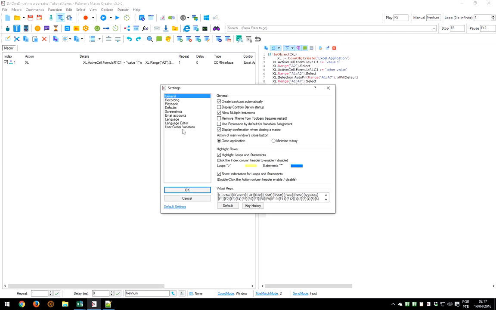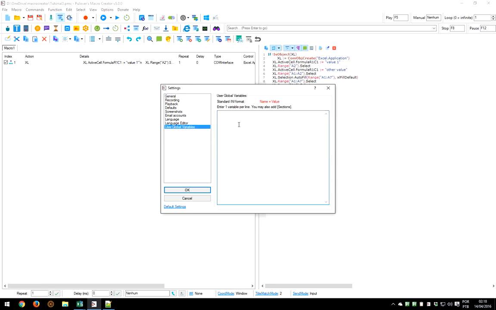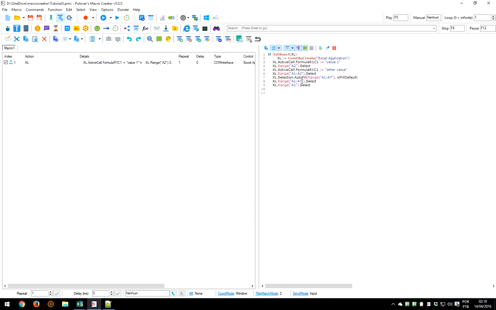use the user global variables. You can define the constants here. They will be super global variables that will be available anywhere in the application, even inside functions. For example, we could define that Excel field default as 1, I believe it is, but you have to search for them and paste them here, in this format. And this is how it must look, and basically how you can convert VB to AutoHotkey.